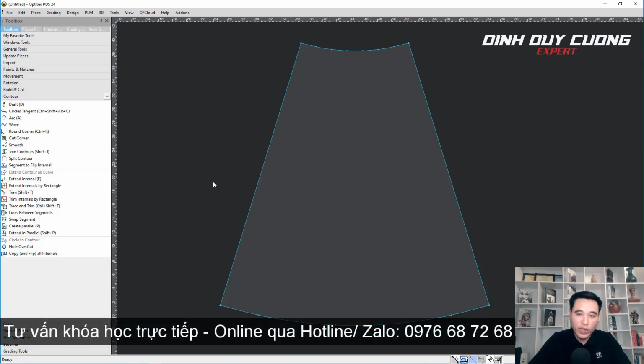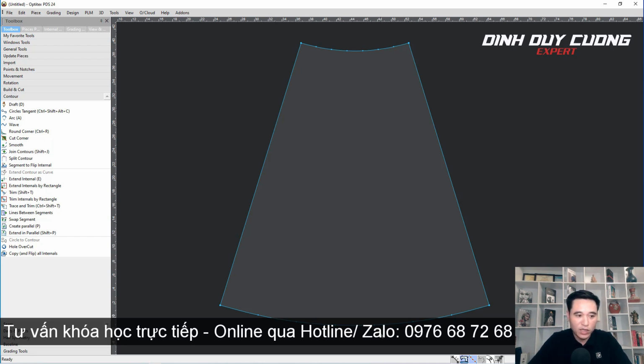In this video today, a student is asking for a detailed explanation on how to create 10 lines inside these two sides of the skirt hem. Normally, if you don't know this command, you would create 10 points along the waist, 10 points along the hem, and you would manually draw each line one by one, like this, right? Doing it this way takes a lot of time.